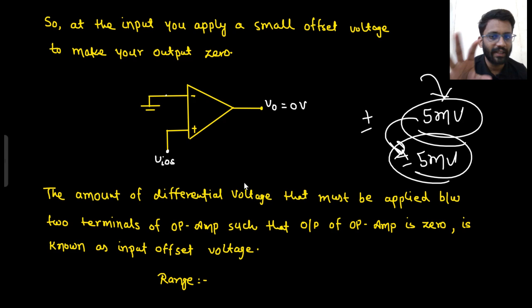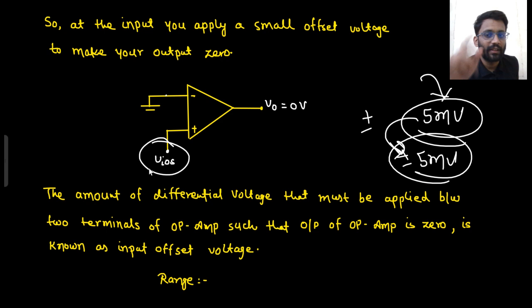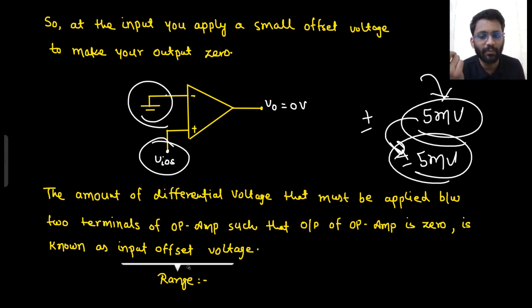Because generally what we do is that we show the offset voltage. How do we show the offset voltage? Generally, this is the way of showing the offset voltage. We apply a battery at the positive terminal. Now the offset voltage can be plus 5 millivolt as well. It can be minus 5 millivolt as well. At the negative input, I am not applying anything. But at the positive input, I can apply 5 millivolt as well, and I can apply minus 5 millivolt as well. So either 5 millivolt or minus 5 millivolt will make my output equal to 0. That's it. Okay, so that is known as input offset voltage.